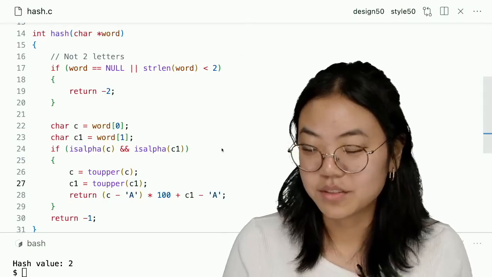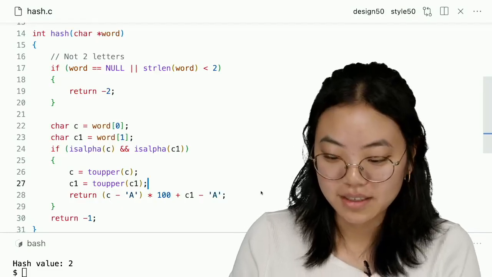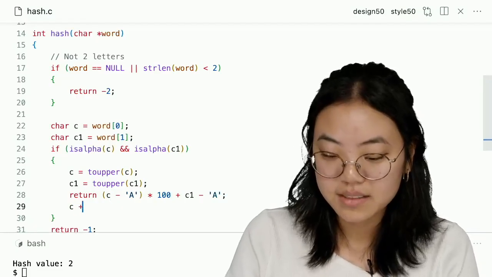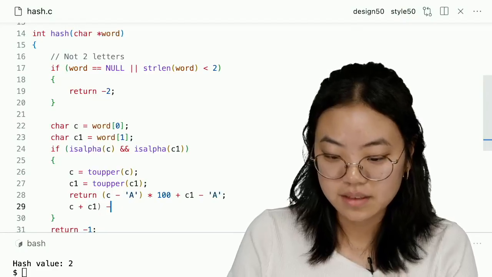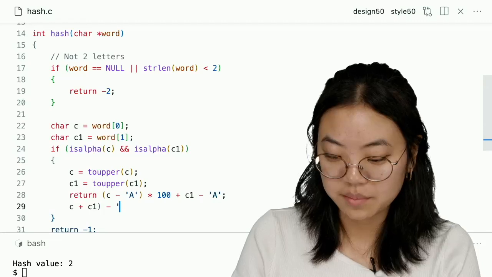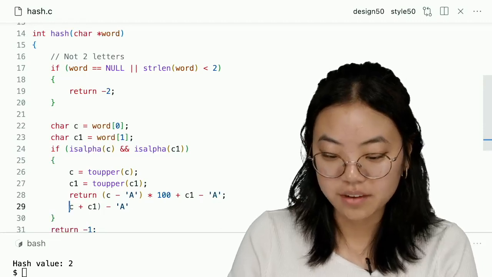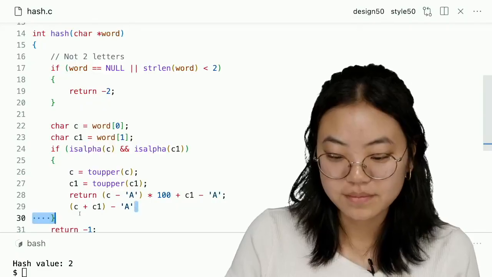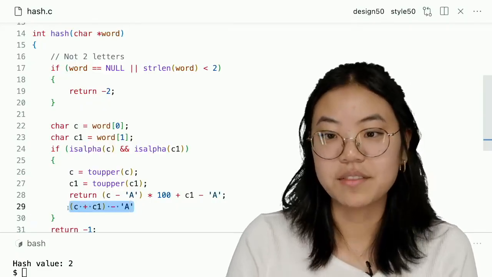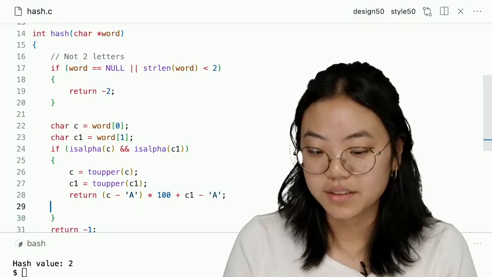Yeah, someone's proposing if we do C plus C1 minus A. This might have the same issue that we just had where we have some collisions, even if they're different values.